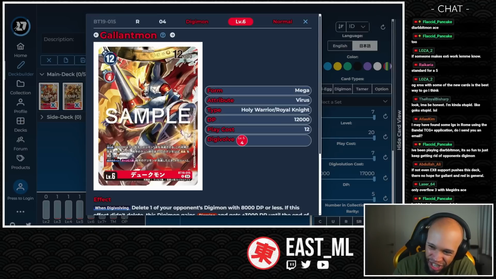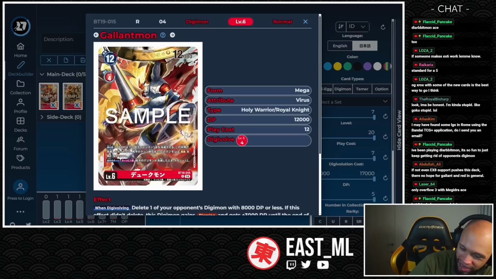Also, this guy is about to curb stomp this Gallantmon. This Gallantmon is going to get the shit kicked out of him. What we don't see is this is actually ground. He's actually stepping on the Millenniumon. He's going to like Ryu donkey kick the crap out of the Gallantmon here.